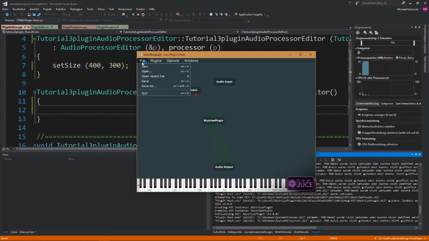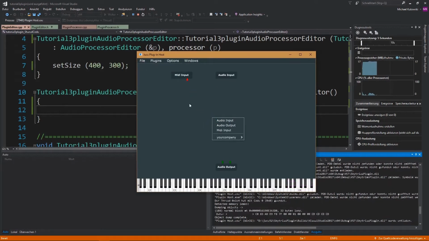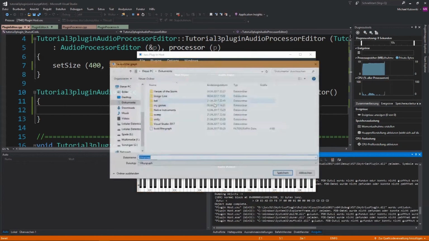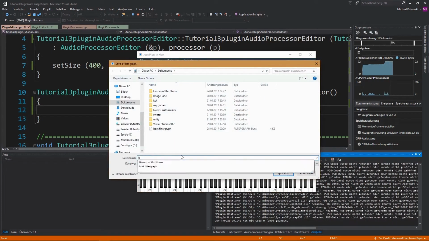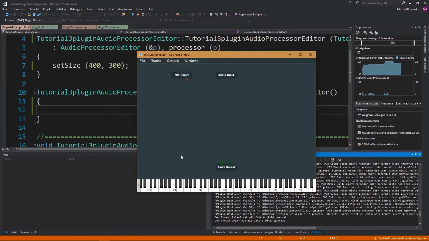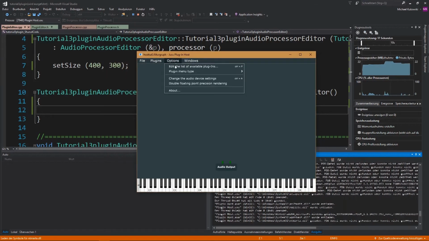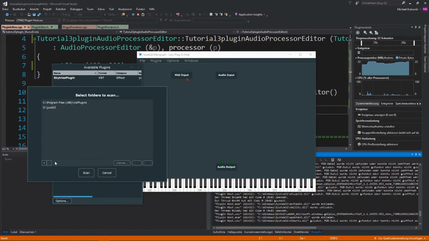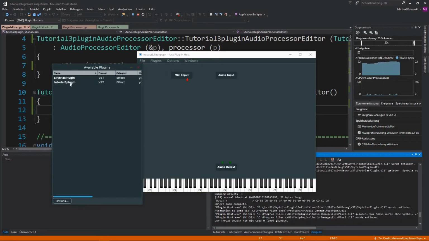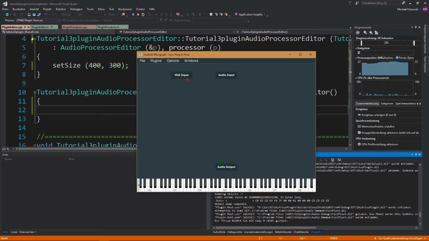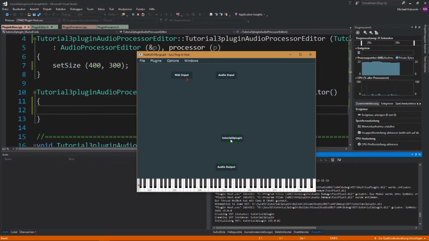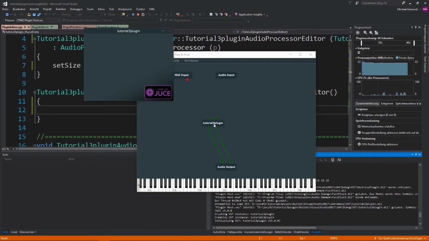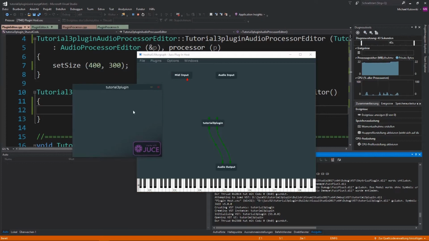Alright, so we called that. We want to go to new, and now we want to save this so it doesn't call the last one. We'll just call it host tutorial 3. And we now just need to define where it has to look for a new plugin. Just scan it. Okay, it found the new one, the tutorial 3 plugin, which is this one. Now we can go for this one. And we see we have 2 inputs, 2 outputs. And we could connect these to the actual output. And here's our plugin. And that's it.